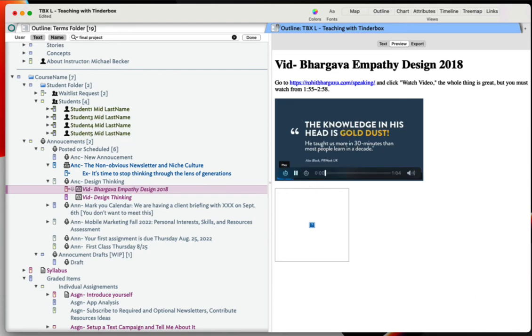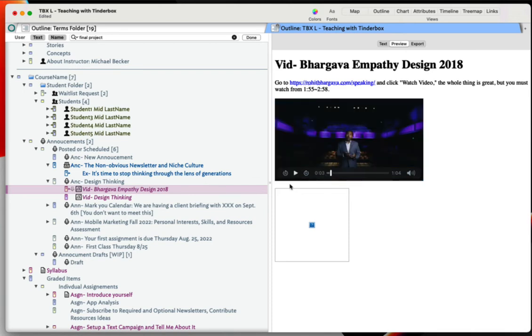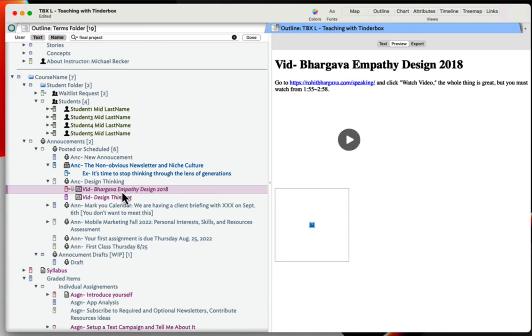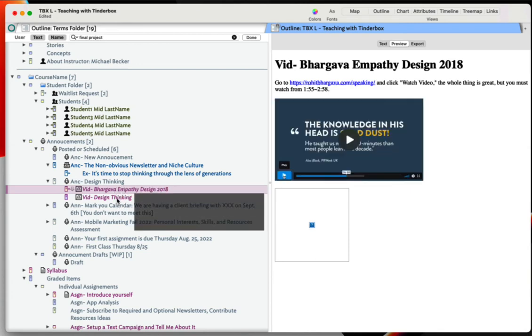So this is a really nice way of having learning assets in your Tinderbox file that you can actually use while you're teaching, whether you're online or in person. Because if you're in person, you're on your laptop, so you can just pull it up on the screen. I found having these learning assets in your file is great, keeping in mind that you want to have an asset in one place. So my video assets are in the resource folder called video assets, and I use aliases as a means of pointing to them. I find that to be a really effective and useful methodology.